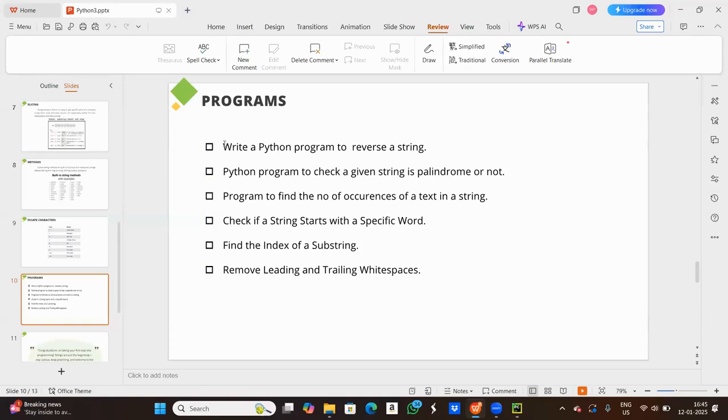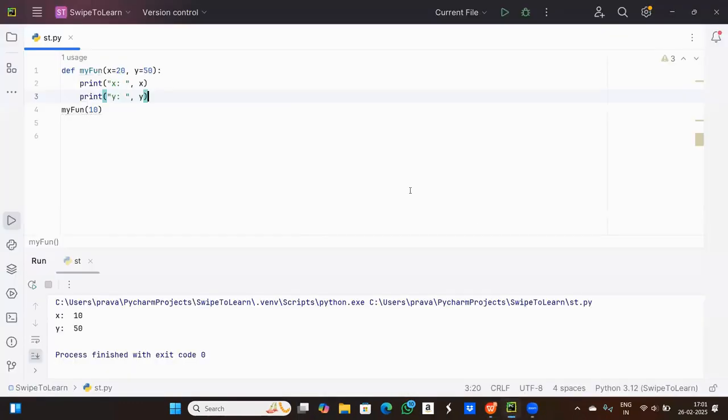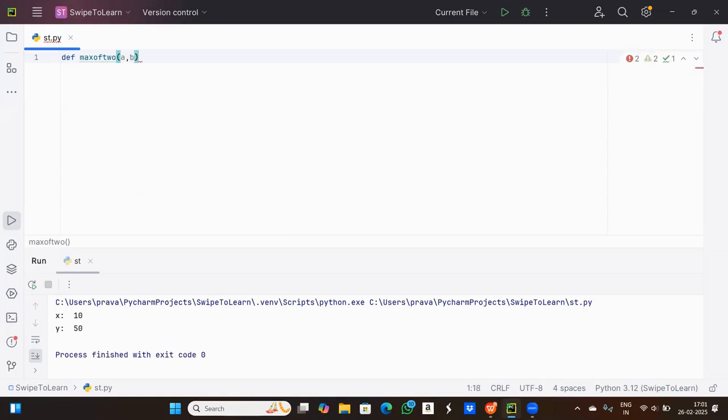You have completed solving 6 coding problems. The next is to find the maximum of two numbers. Let's move to the compiler. Let me write a function, def, let me name it max of 2. It takes two parameters, a comma b. Those are the numbers.